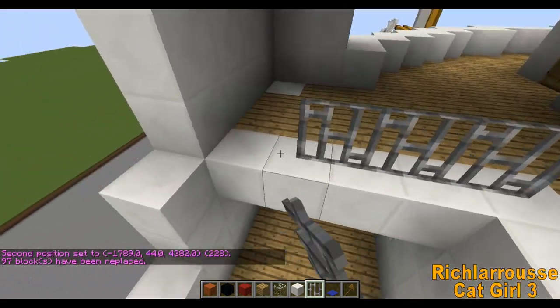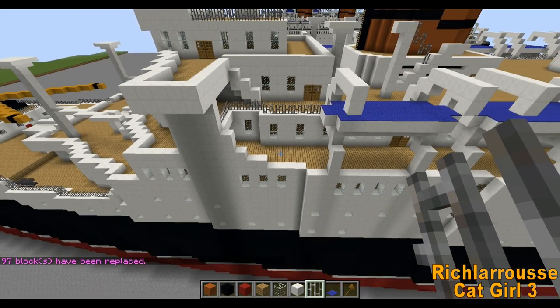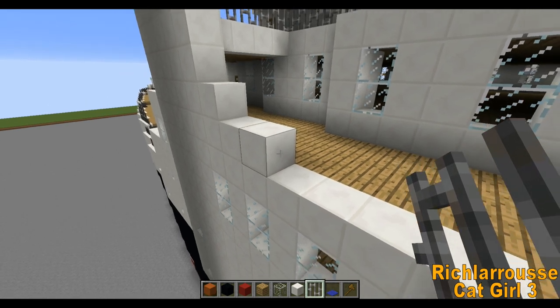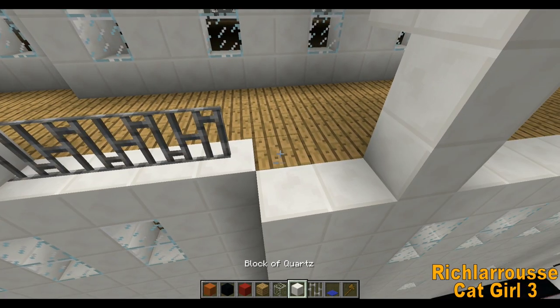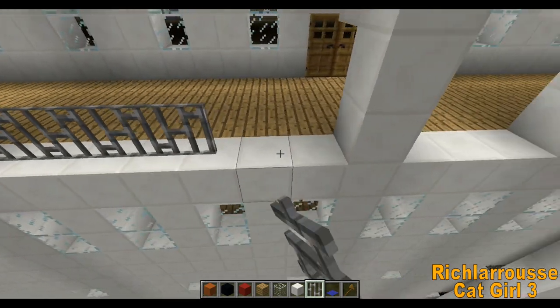And then up to that corner there. And there we go, there's our handrails there. Marvellous. And then on the deck below, on the boat deck, we'll do the same again from this wall here. And then replace the white block there. And then add the handrails in this area.